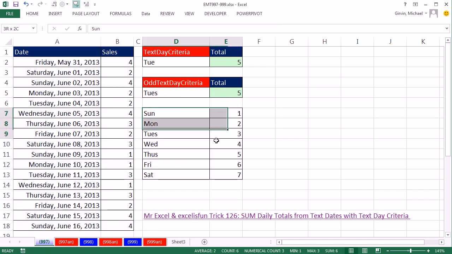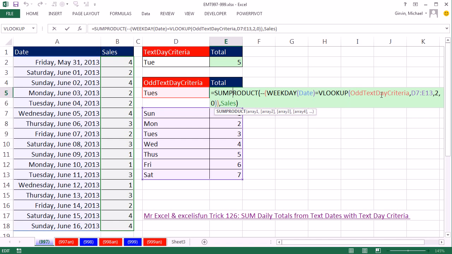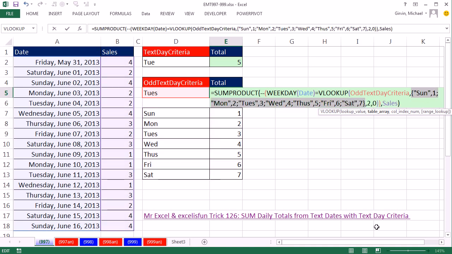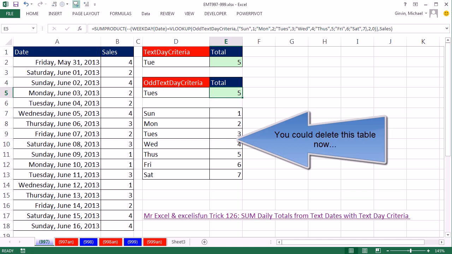Now, this is inconvenient, and if it really is the convention for the business, guess what? We could go ahead and convert this from a table into an array constant. So I'm going to highlight it and hit the F9 key. Now notice we usually use the F9 key to look at our formula and how it's evolving, and then we undo it. But here, I'm going to hard code it in and leave that table there. The curly brackets house the array. Comma means go over a column, and semicolon means go down to the next row. All right, so that will work right there.